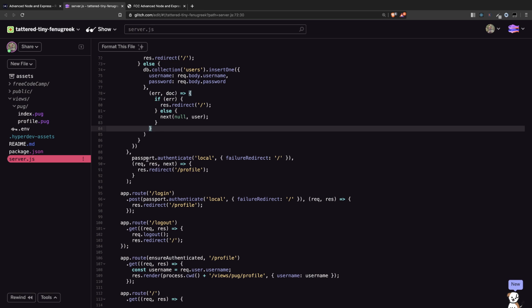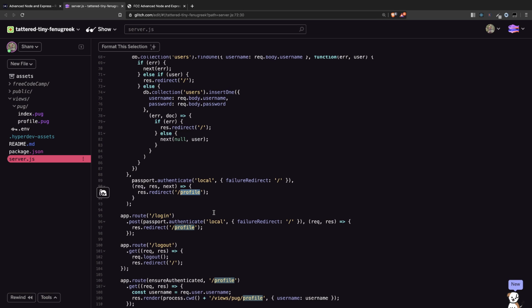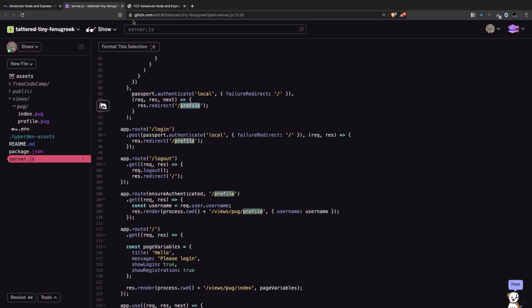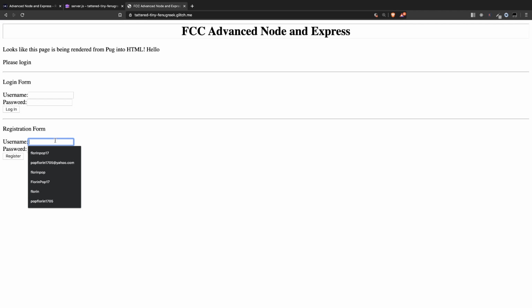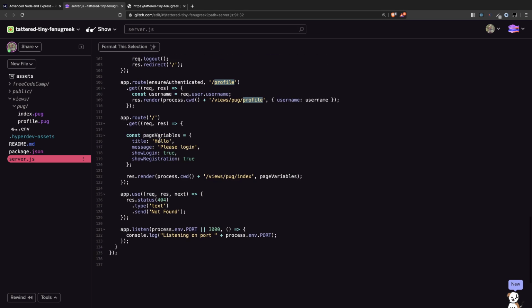Okay. And here, after this post, this first callback, we authenticate locally, failure goes to home, and redirect to profile. All right, let's try that. So register Florin 1234. Register. Goes to profile, not found. Perfect, not really.